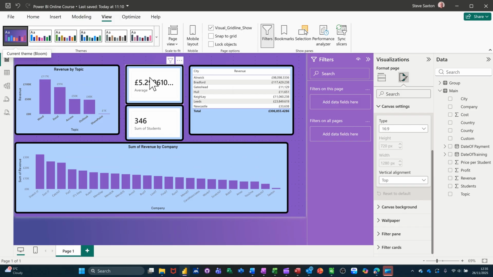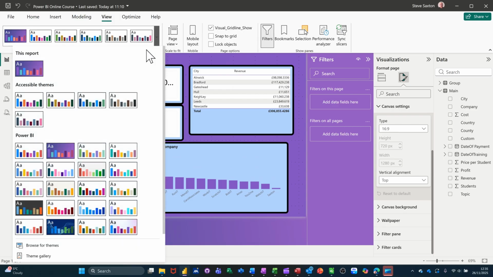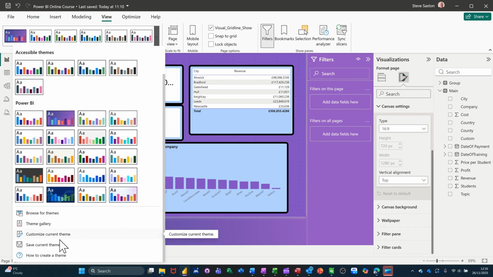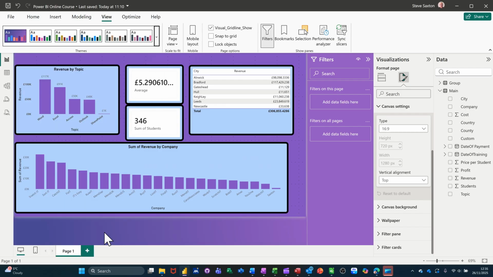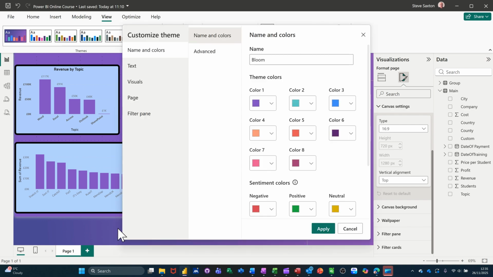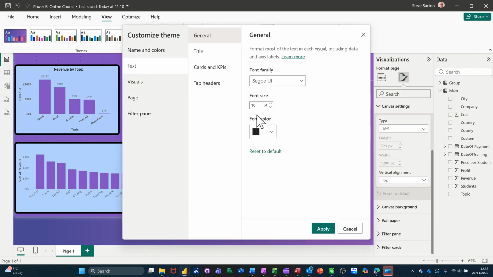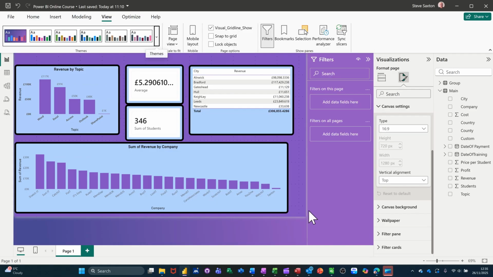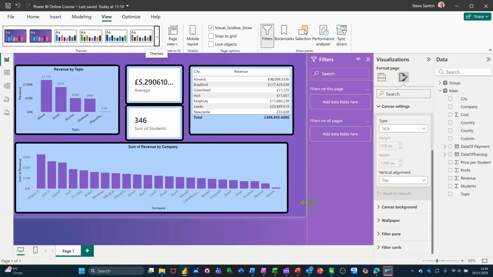That's quite good. But you can also then, once you've selected one, go down to the bottom of this list and customize this theme. Because something I like to do with mine is increase the actual font size. So under text, so all these are colors that you can play around with. You can actually totally mess up the theme by not thinking this through. But text, I like to see things a little bit bigger than size 10. So I'm going to go 12 and just apply that and see what that looks like. So that's better for me.